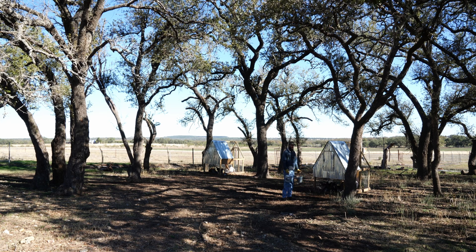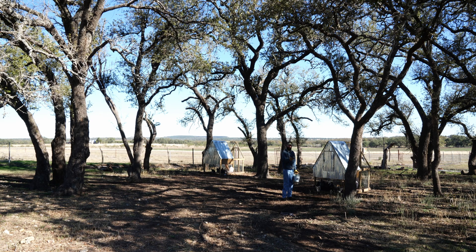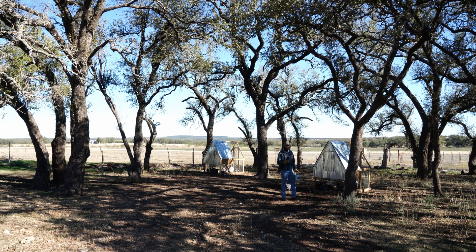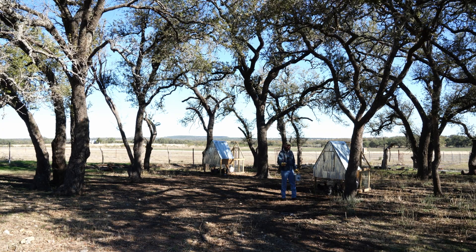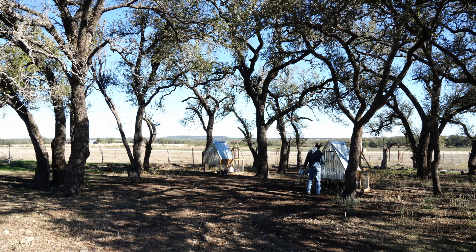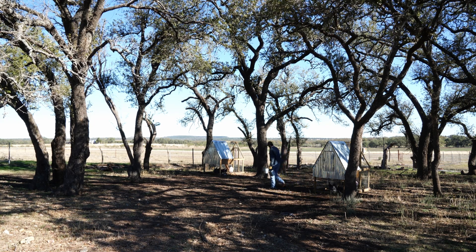I come from a blacksmithing background back home. We have dross - when you're trying to purify a metal, you bring it up to its molten point and all the impurities rise to the top, then you scoop those impurities out. Through that process you get a more purified material you can then mold, shape, and work with. In that same way, having that old-school analog feel - as antiquated as it may seem - if you learn there, get confident there, and then switch to digital manifolds or full Bluetooth, I think you'd be surprised how much it helps you understand this industry better.